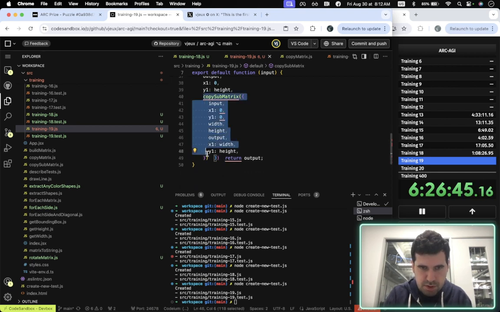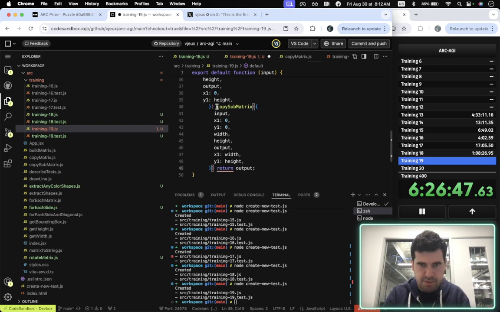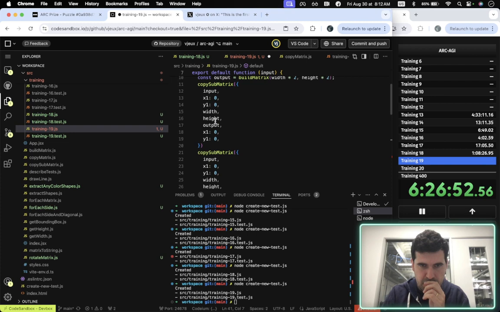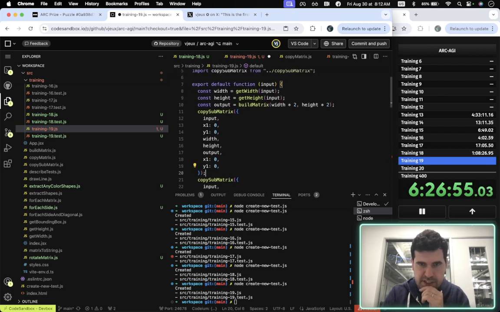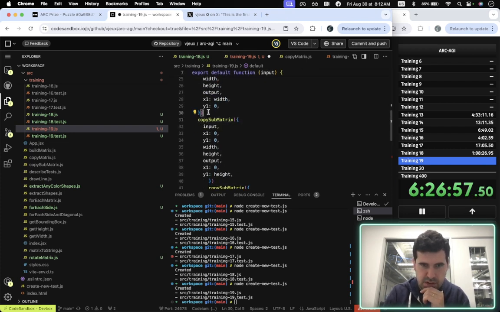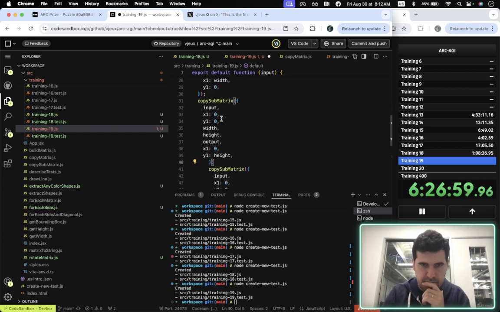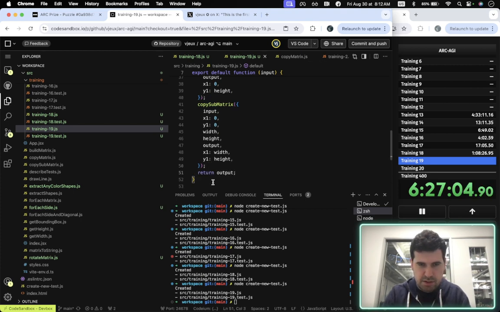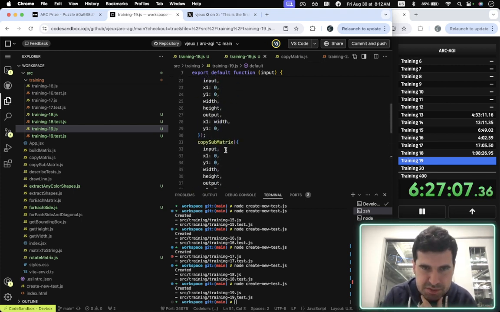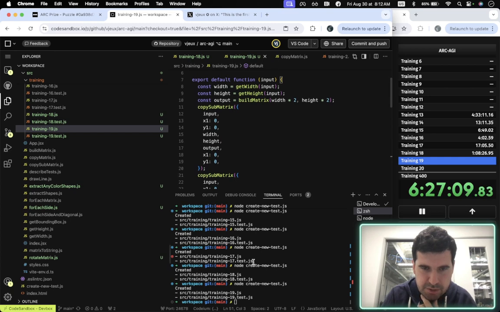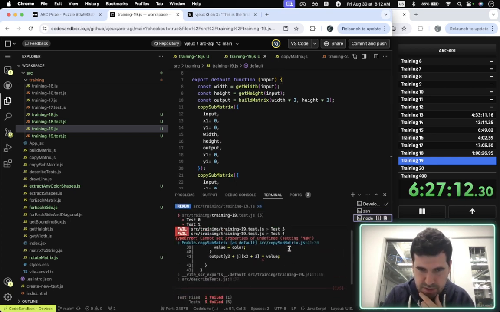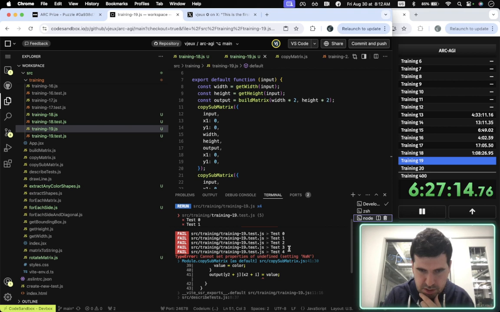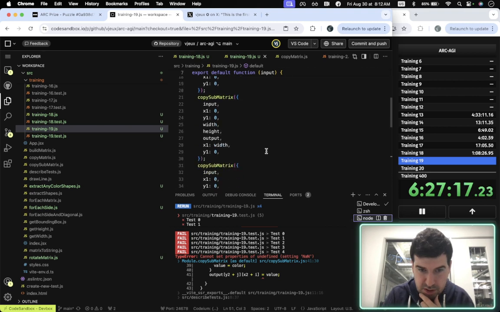Oops. This one should be here. Is there a syntax error somewhere? So this is like this. Okay. Perfect. So now we are going to have, okay, so let me check. So this is width.